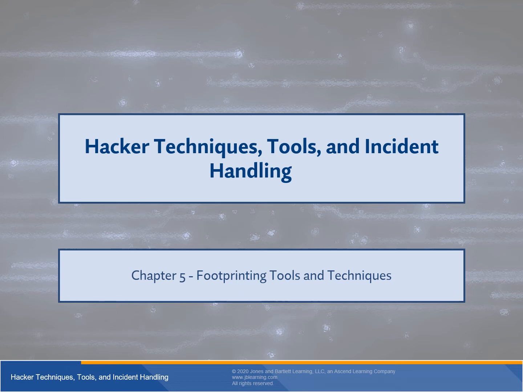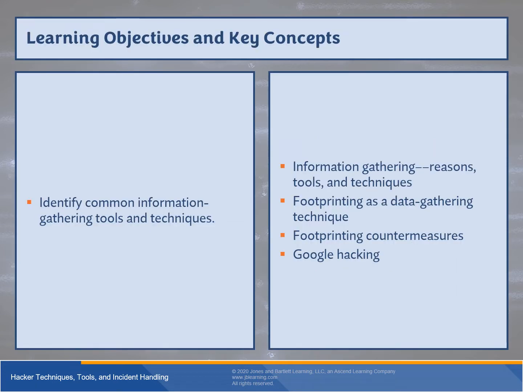We're going into Chapter 5 today for CCT 250, Footprinting Tools and Techniques. So our learning objective for this chapter is to identify some common information gathering tools and techniques. I've actually thrown in some extra materials from my EC Council materials that I had from when I was getting prepped for my Certified Ethical Hacker. So there's going to be some stuff in here that is in addendum to what we've seen in the text.